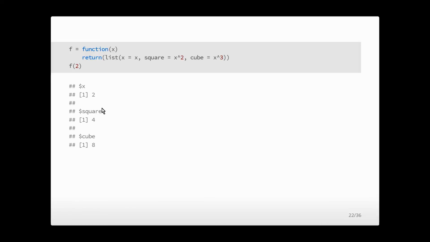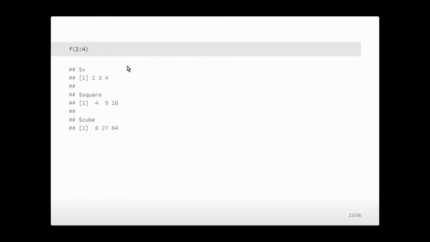So if there are multiple things you want returned, you've got to put them all together in a list. Otherwise, those things just get lost. And when you do something like that, you can throw in the values 2, 3, 4, and it will calculate the squares and the cubes for you. It's still returning a list, and now we have vector results in each list component.